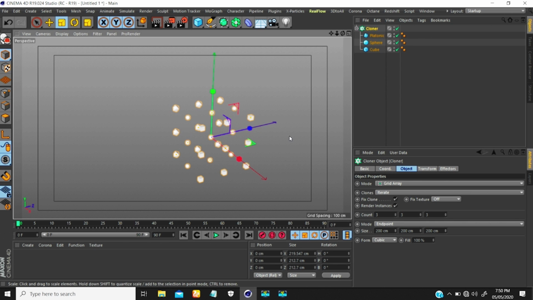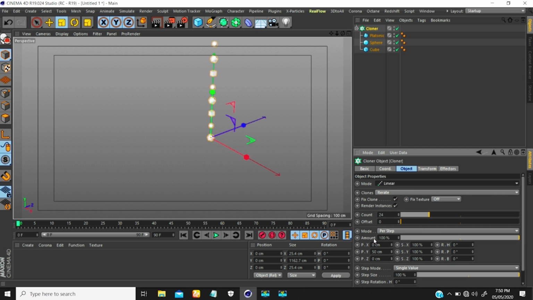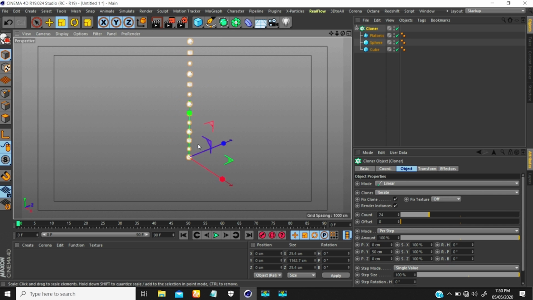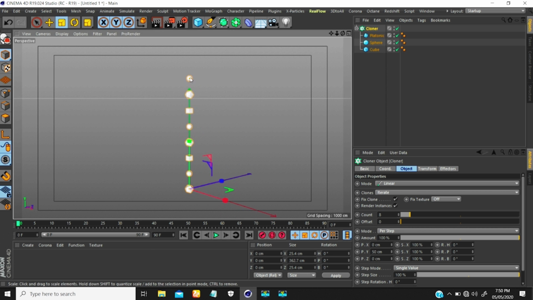So I'm going to take this back to N/A and go back. So we are still in Iterate. You have your count. Let's take this back to linear. Count is telling you the number of entities you want in these copies. Then the offset is just where you want to start from. Then you have this mode, which talks about how you want to arrange these objects in this array of copies.